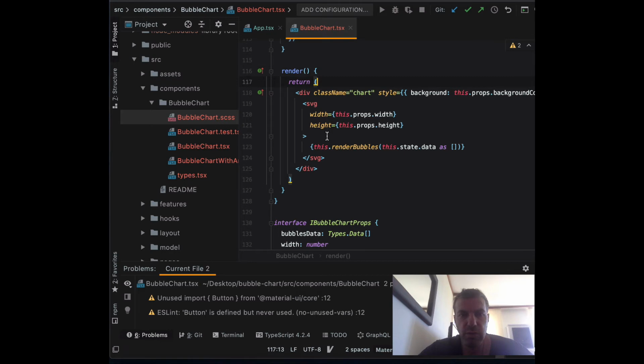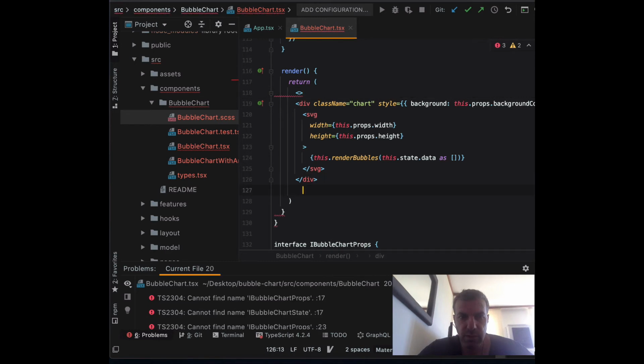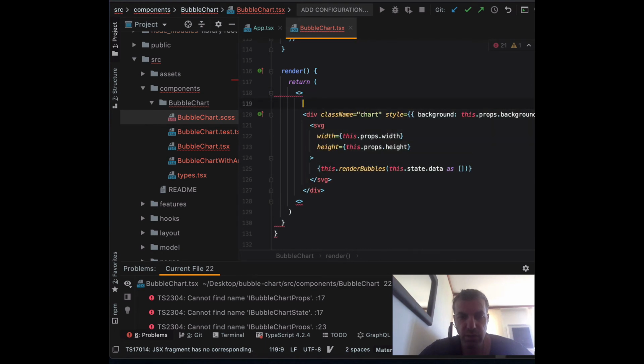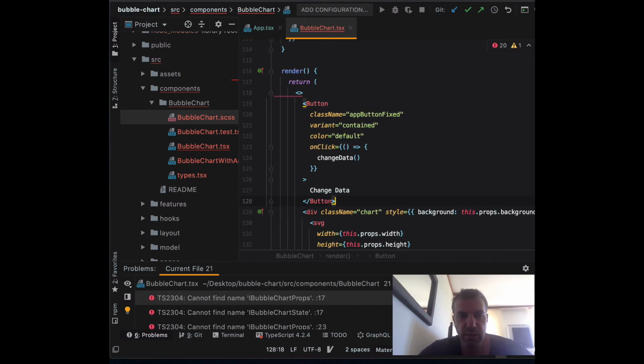So what we can do is inside of the JSX of the render, we can just add a tag and add the button. So I'm adding a tag here because the render needs to have one container. So if I'm adding a button, I need to have a container. And for the button, I can just go to app.tsx and I can copy that button. We'll use the same style. We're just going to make a couple of changes. First of all, the name, let's call it animate. And then for the method, we can call this animate bubbles.